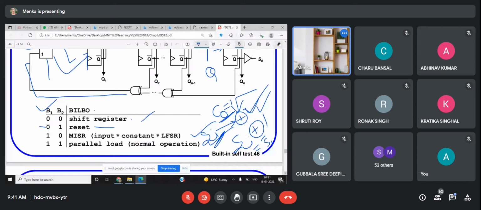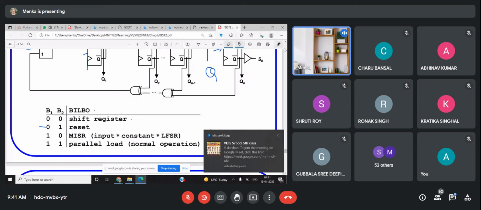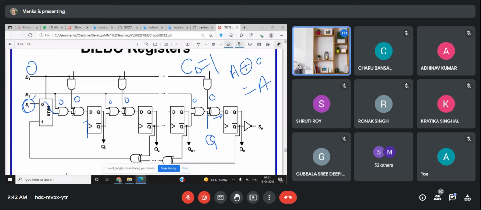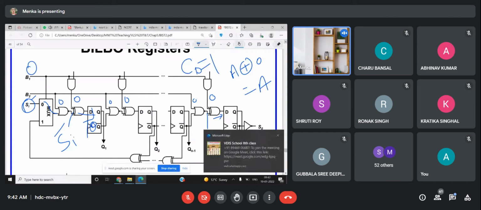So here from here you will be reaching through this, and this will be your nothing but SI bar. As we have already discussed, the SI bar we came from C0 is equal to 1, and this will be pushed to this first flip flop, and whatever the input was stored over here, that will be pushed यहाँ से, the opposite value of that, q bar का opposite value is q, so basically q is getting pushed to the next one. So likewise at 0 0 level it is working as a shift register.